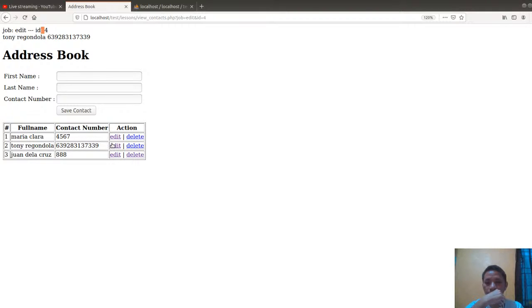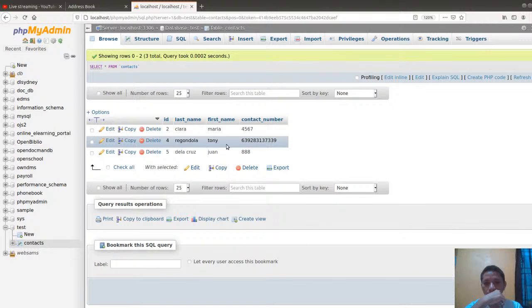Again, the ID value here doesn't mean these numbers here, because these are just our counters on this column. So the internal ID actually is the ID from here. So for Tony Regondola, it has an ID of 4.